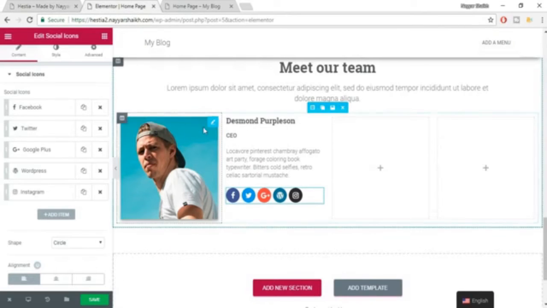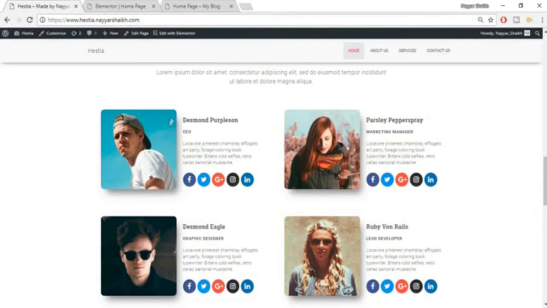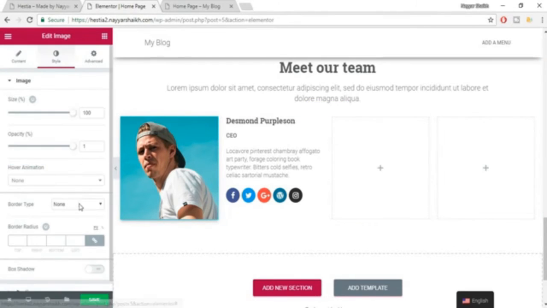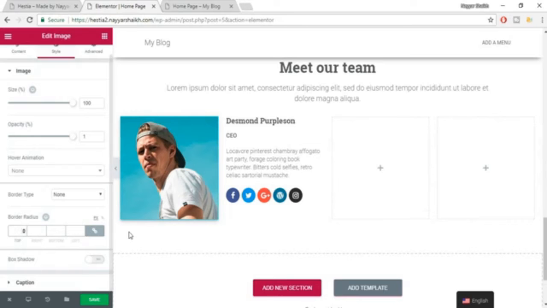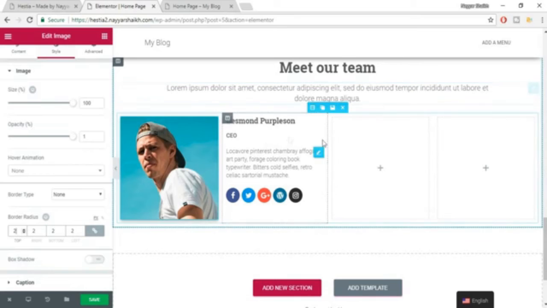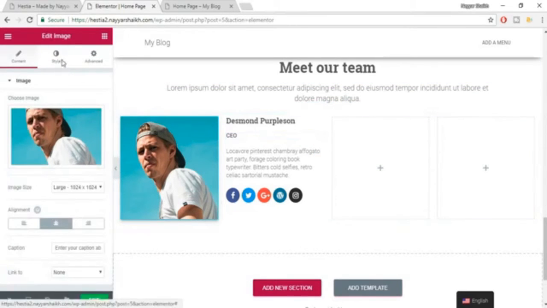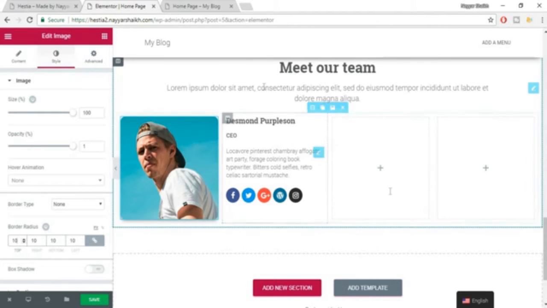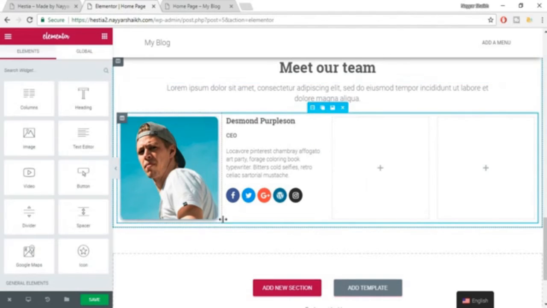As you can see, this is just a square image, but here there is a very small change over here. You know, these corners are rounded and this really looks beautiful. So let's do that. Click on this image, go to style. Here you'll see border radius. Now put a very small number. For example, let's put 2. Okay, that was quite small. Now let's put maybe 10. Okay, now as you can see, the image has got rounded corners. Now this looks much better.